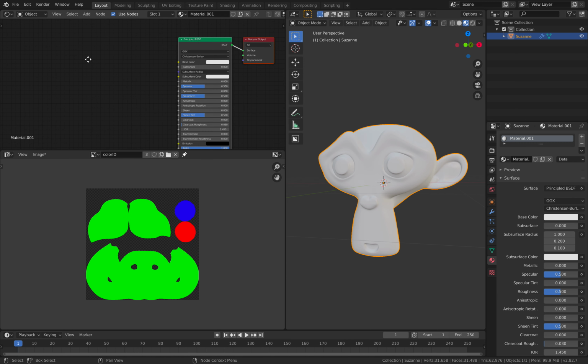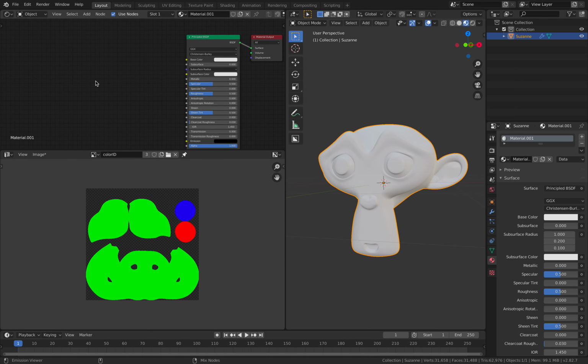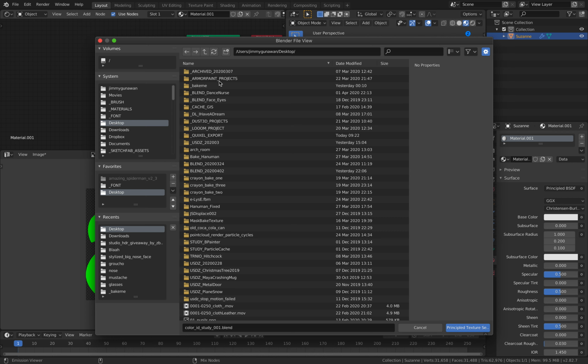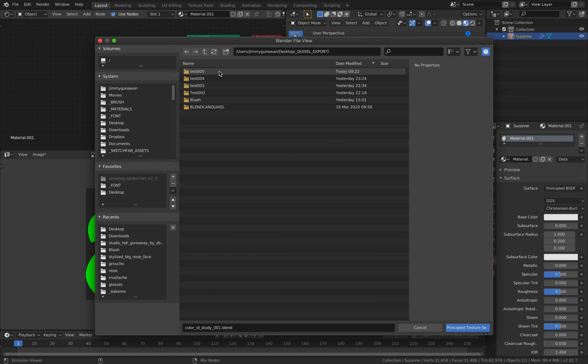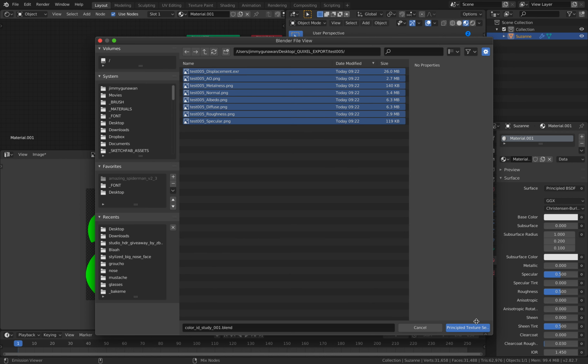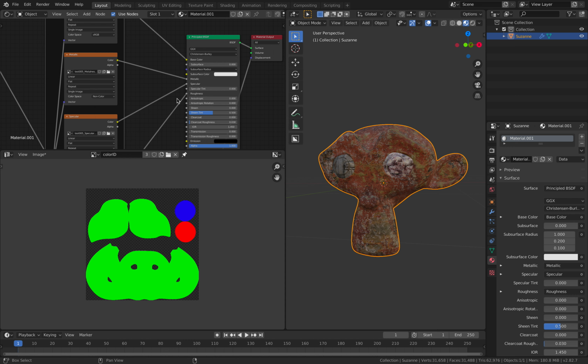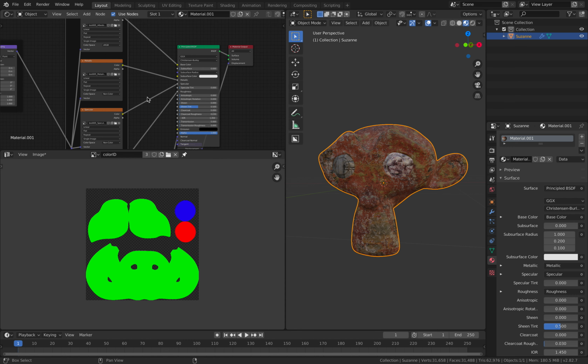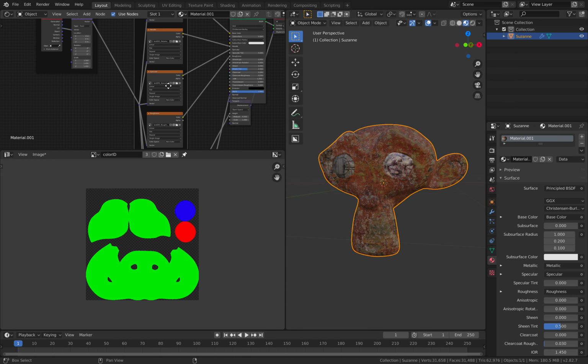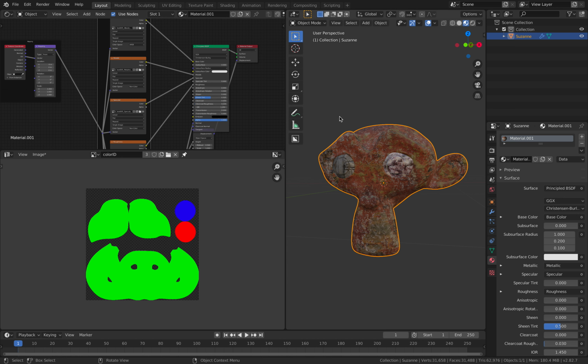So it's gonna automate the process. Control-Shift-T, Quixel, just load all of them. So there's probably something that's, yeah, I think it seems to be working. Cool. Okay. So let's observe this very quickly.